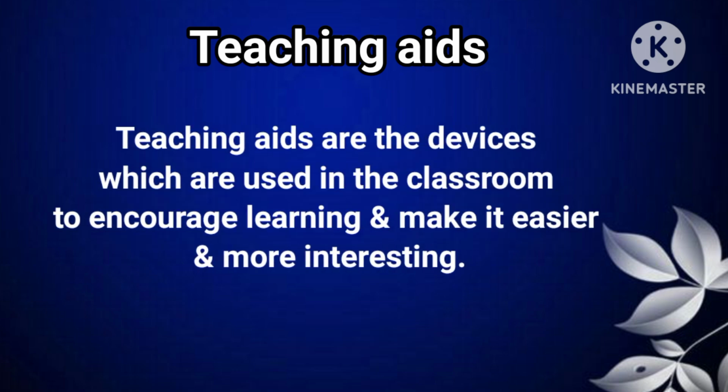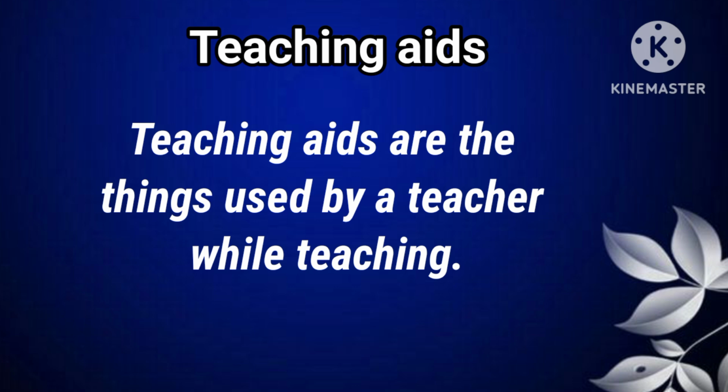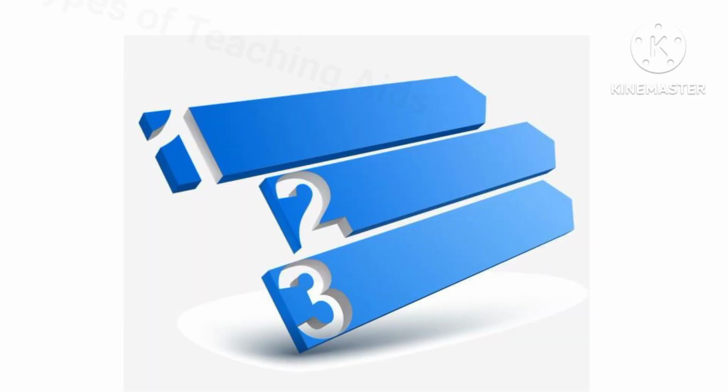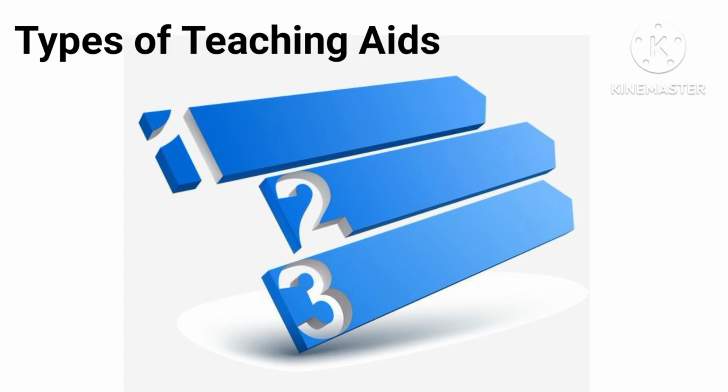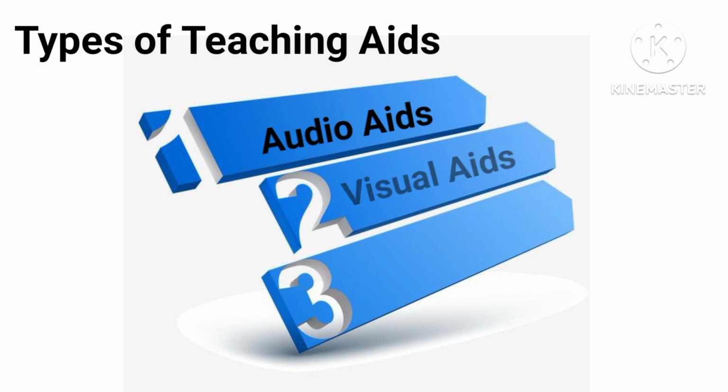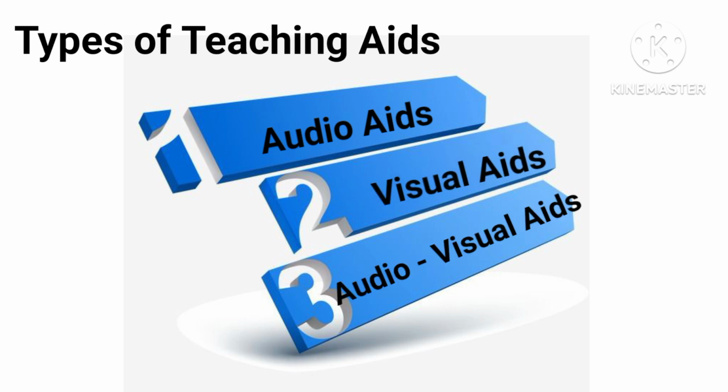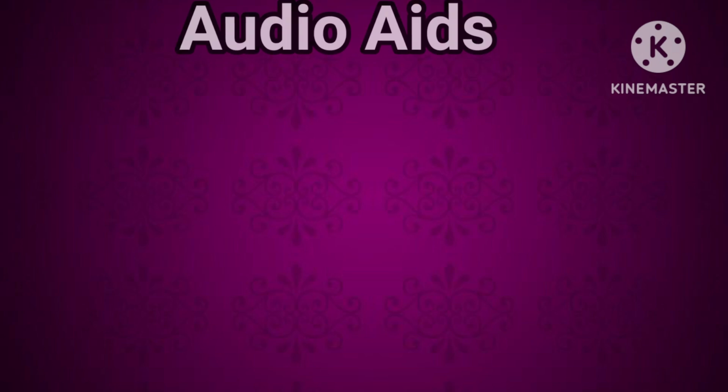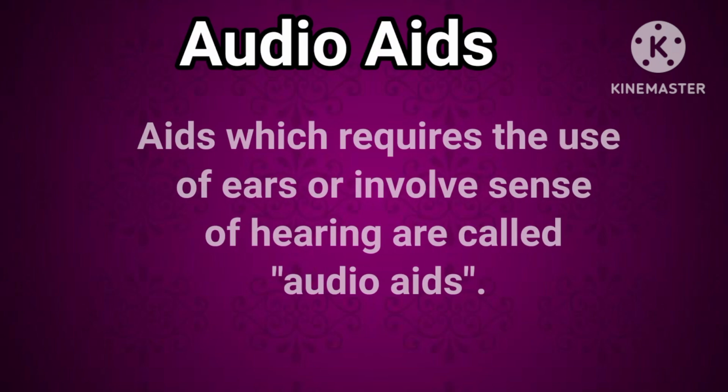Teaching aids are the devices which are used in the classroom to encourage learning and make it easier and more interesting. In short, teaching aids are the things used by a teacher while teaching. There are three types of teaching aids based on senses. First is audio aids, second is visual aids, and the last is audio visual aids. So, let's have some information about audio aids.